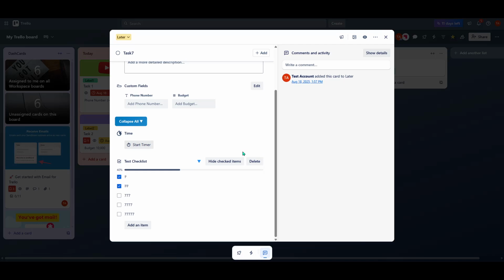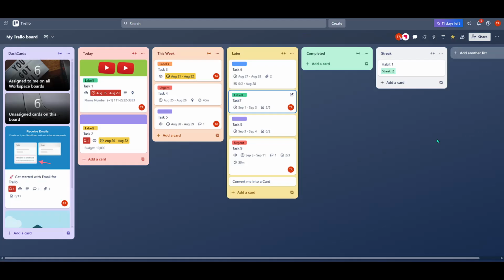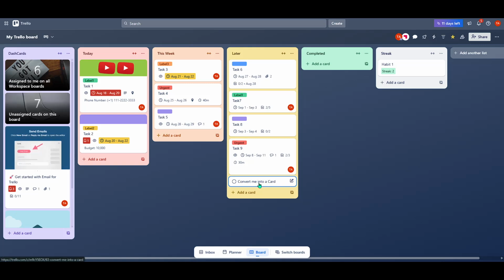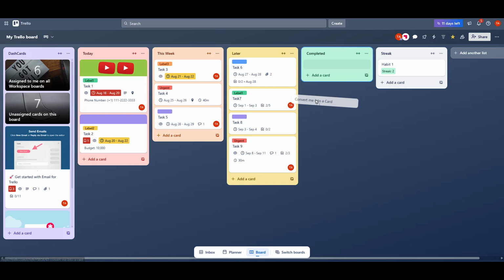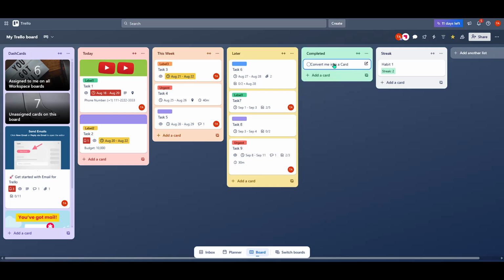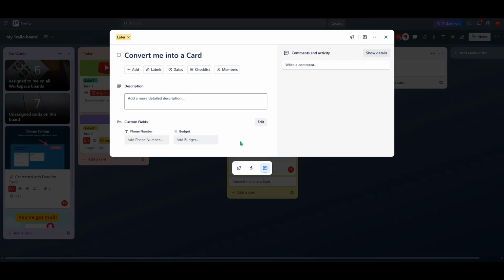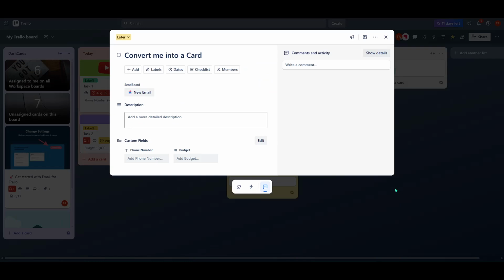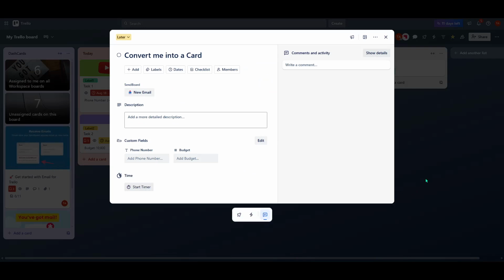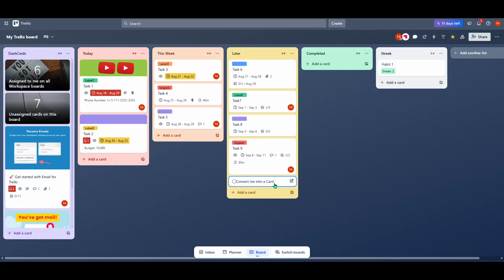Go ahead and click on this option, and just like that, with the click of a button, your selected subtask is transformed into an individual card on the board. This new card inherits both the title of the original subtask and any labels you may have assigned. It also automatically gets linked back to the original card, creating a seamless connection between the two, which is particularly useful for keeping track of associated tasks.